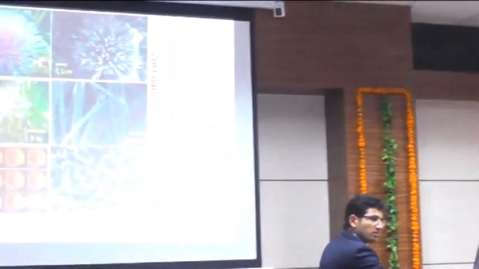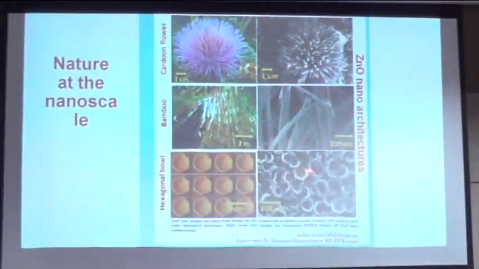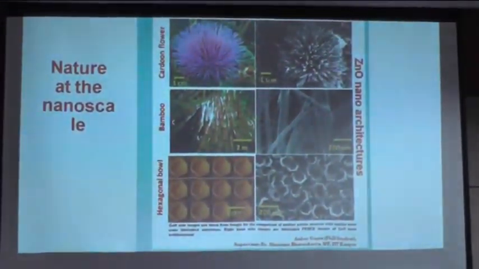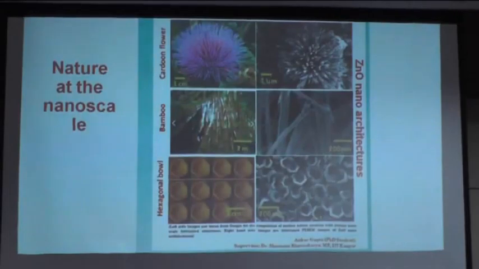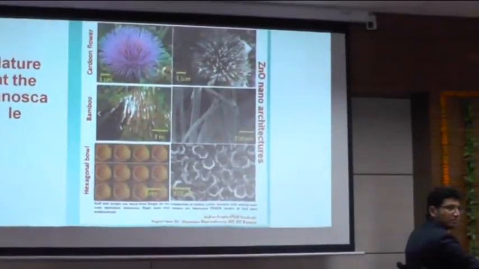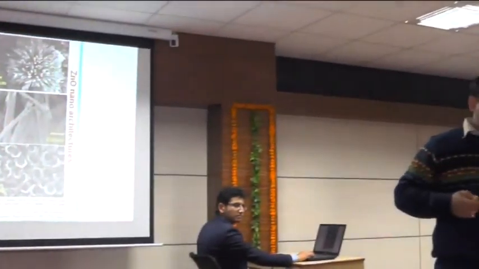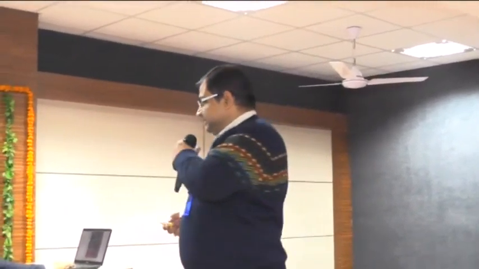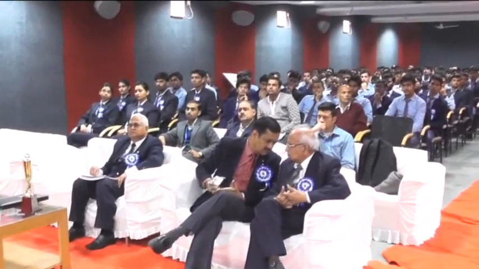These are again zinc oxide bamboos, which are mimicking the natural bamboo, which you can see here. See the difference in scale. These are some hexagonal plates or bowls, and these are again made in zinc oxide, although at that particular nanoscale. What you can do with this is, because the surface area increases tremendously, owing to that area increase, a lot of different effects come into the picture when you talk about nanostructures.